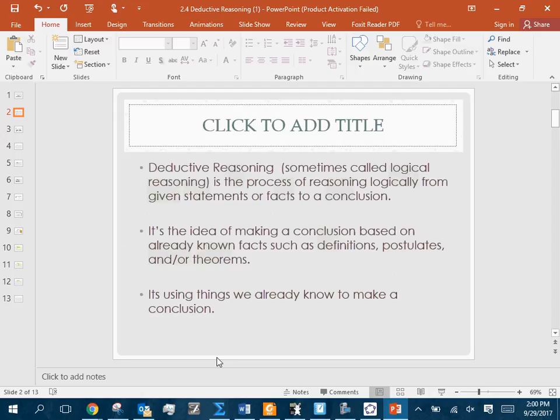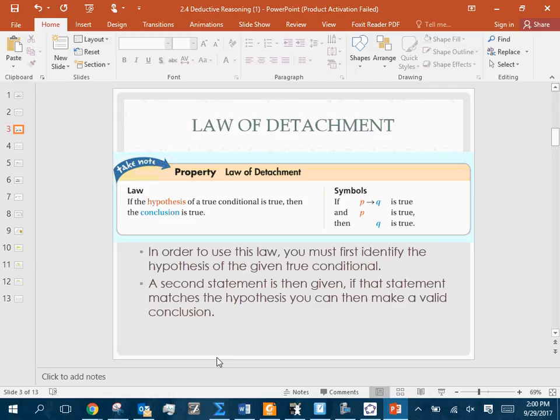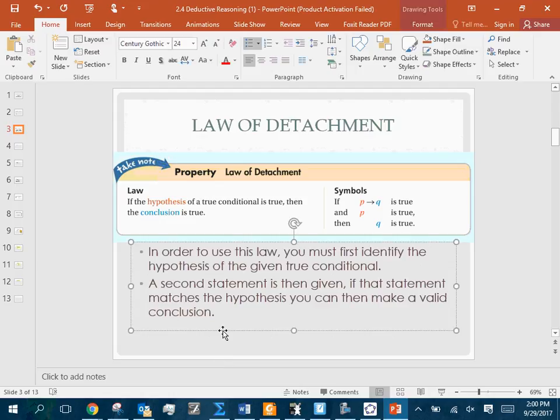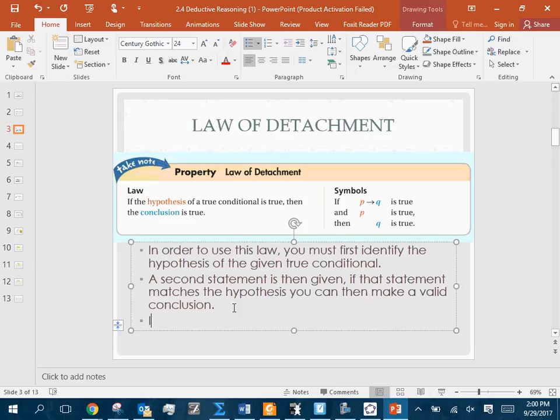That's deductive reasoning. And we start deductive reasoning by talking about two concepts. Okay? If I were to give you a statement, let's just give you a statement first, and then we'll talk about this law and actually see if it makes sense on what this law is saying. Let me give you a conditional statement that says: if it is Wednesday, then it will rain. Okay? If it is Wednesday, then it will rain.